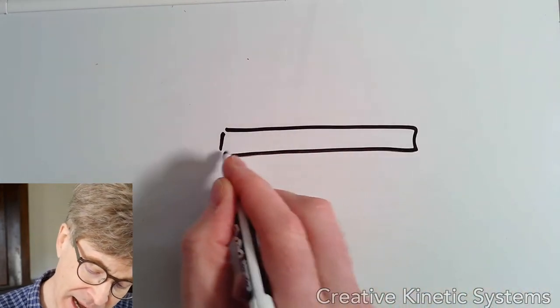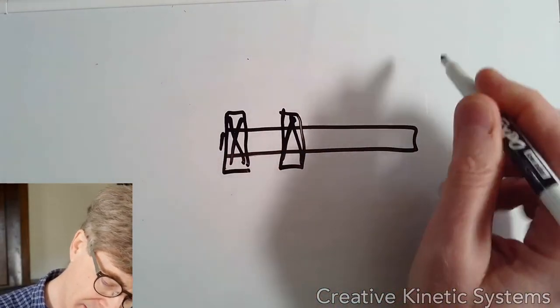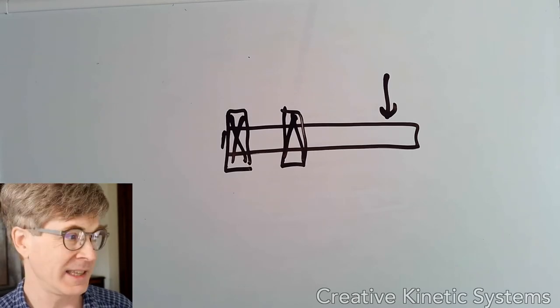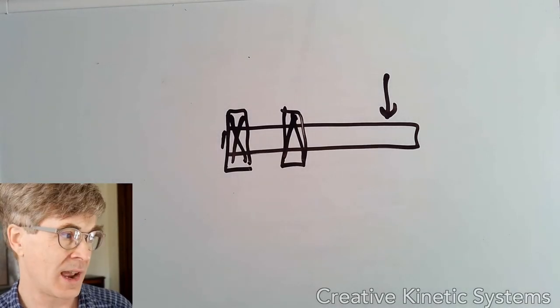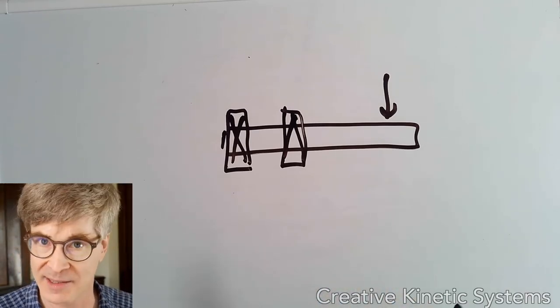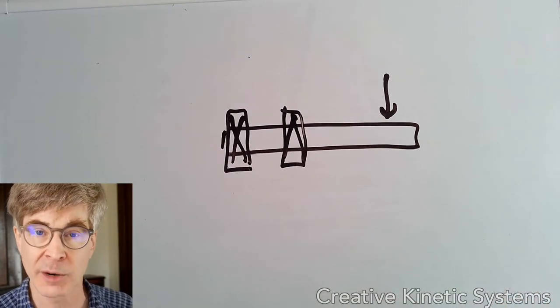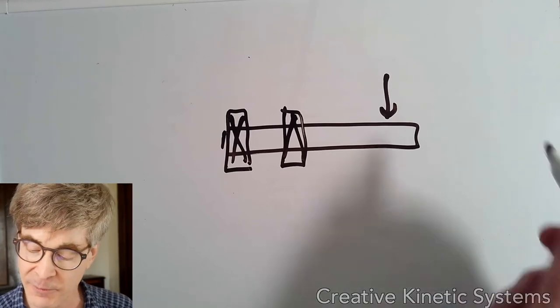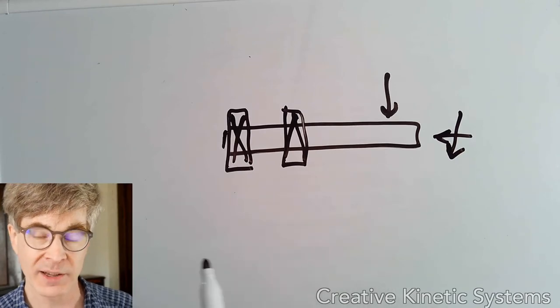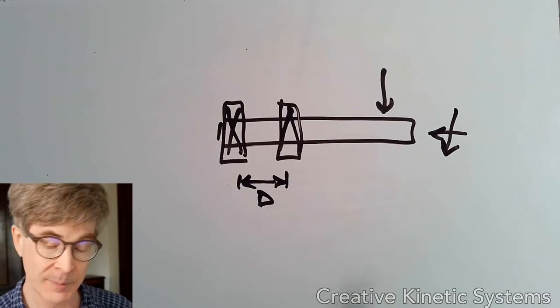So another way that these are often structured is using a cantilever arrangement. If I have my shaft and I place the bearings separated, but then I significantly extend the shaft out beyond them, then the load can be outside, out beyond the shaft. And this is also commonly seen in structures where you have to have full rotation. In some sense, even your fan, like your electric fan has a structure kind of like this. The fan blades are on the end of a shaft and that shaft is supported typically in a fairly long bushing or a pair of bearings. And then the combination of axial and radial loads and moments out here all can couple to some separation on the bearings and ideally try to keep that as high as reasonably possible.